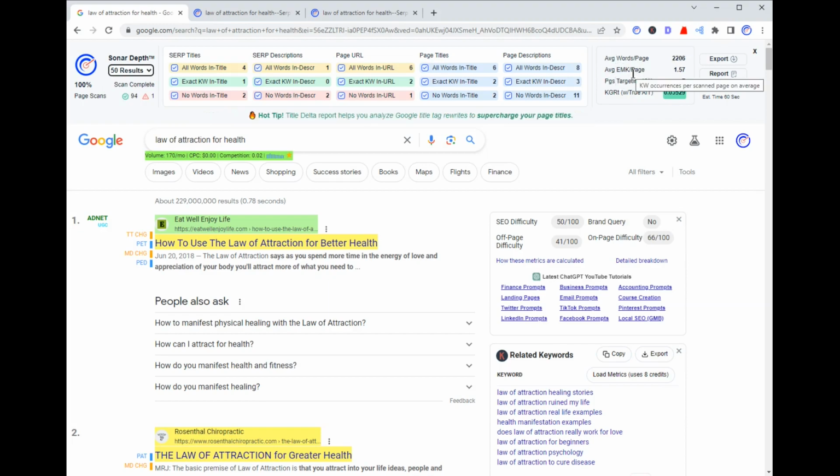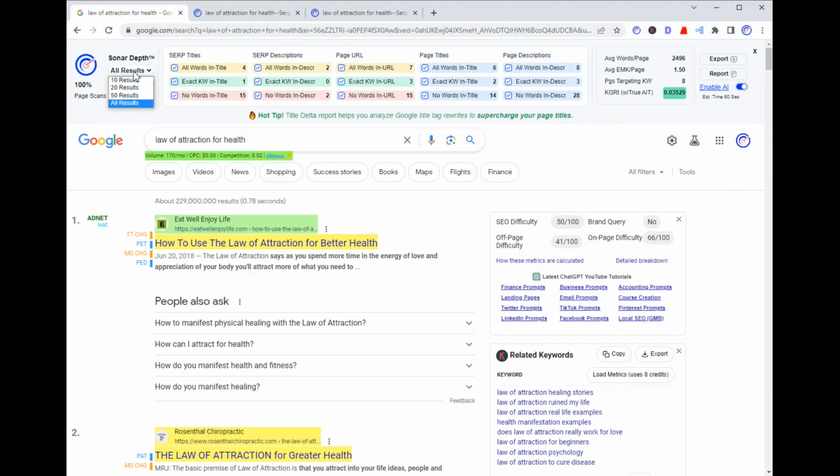If we change it to the top 50 results, we see that it goes down to 2,206. What we're seeing is that the higher ranking pages tend to have more words. And sometimes you will see very strong trends when you do this. And it can go both ways. Sometimes more words are being rewarded, like here, where the top 10 has a much higher average word count. Sometimes it's the opposite. Sometimes you will see in the top 50 results or in all results, the number will be very large, and for the top 10 ranking pages, the average word count will be much lower. In those cases, you can take that as a signal that Google is not necessarily rewarding you for creating an article with a higher word count.